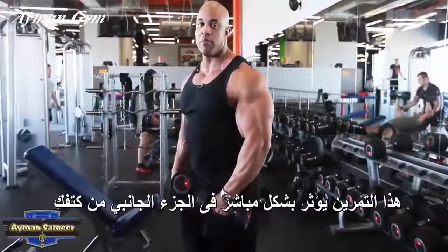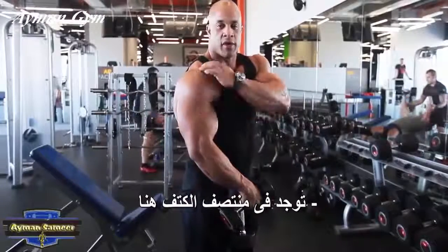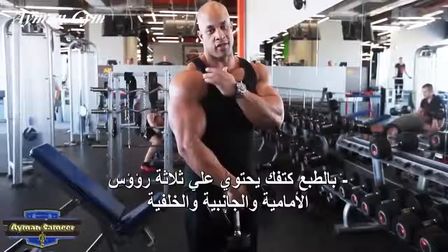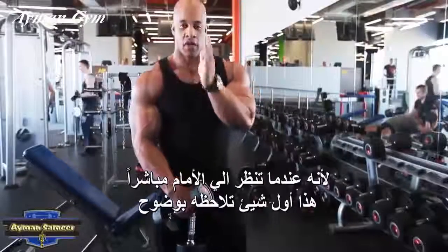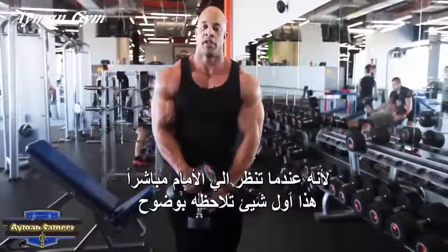And this hits the medial deltoid. The medial deltoid being right in the middle, right there from your shoulders. Your shoulders, of course, have three heads: front, medial, and the rear. Right now, we are focusing on the medial deltoid because when you look straight ahead, that is the first thing that you notice in a physique.